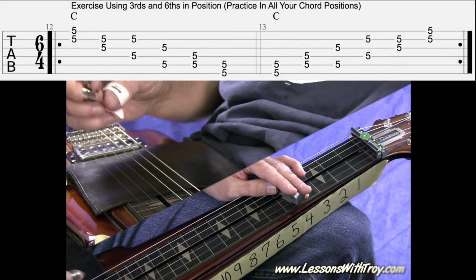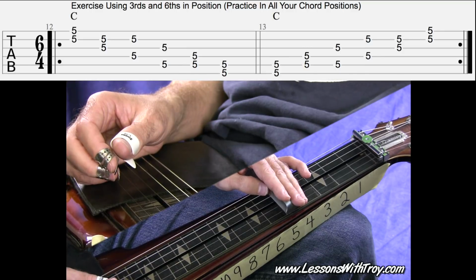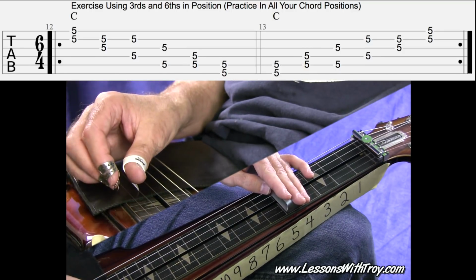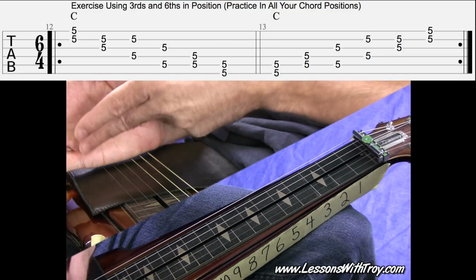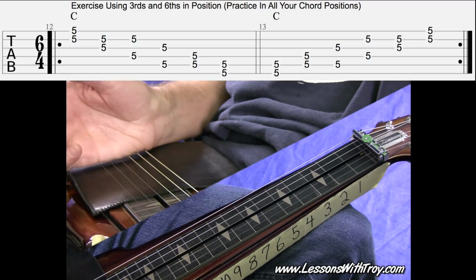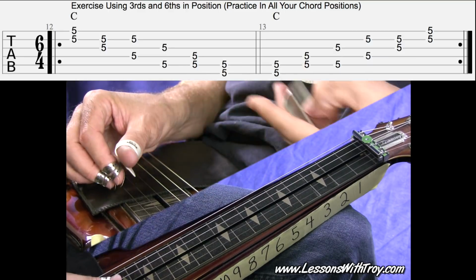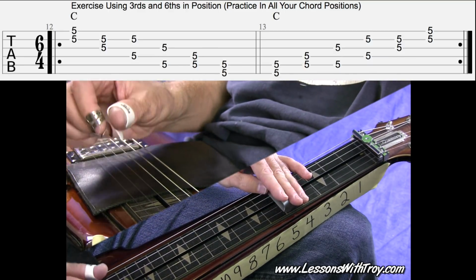Okay, so starting there in measure 12, we're going to combine the intervals now, combining thirds and sixths in position here to give you this little exercise for palm blocking and for doing the pinches too. So we've got the heel of our hand on the strings, right? Let's start there and then just let your fingers roll like that, or hand roll to where your thumb is in front of your fingers, to where you're not having collisions there, thumb and index or middle.